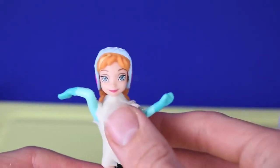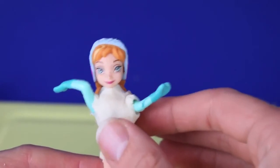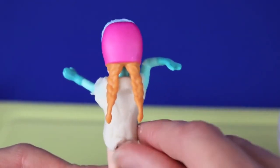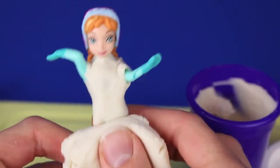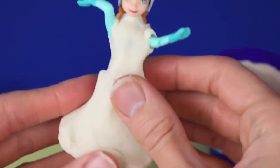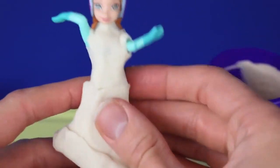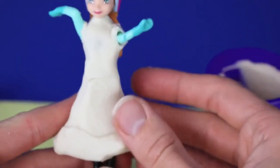Now we just covered her top half in the Play-Doh Plus. Since she's wearing gloves already, I figured I'd just leave her gloves and sleeves green for the dress. We'll add a green ribbon to make it match and look nice. Play-Doh Plus is perfect for the skirt too, because we can just add this huge glob of Play-Doh and form it to her body. It's going to stick to her really well, and then we'll push the bottom of the dress up to make it look nice and full, just like this.